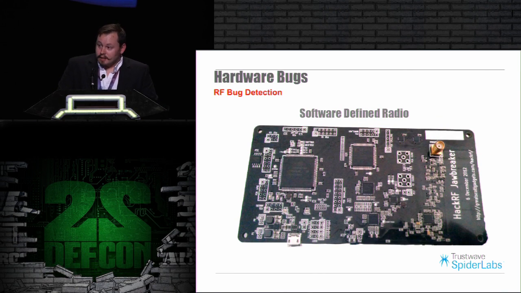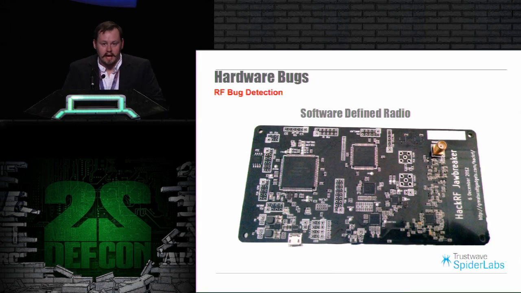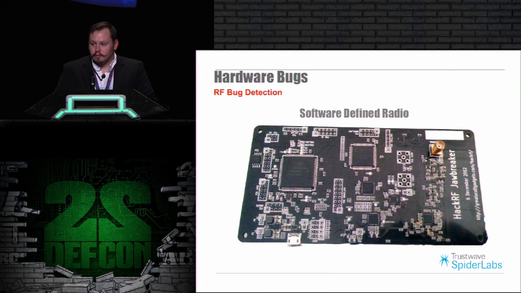For these bugs, though, the correct answer would be using a software-defined radio, something like the HackRF board by Michael Ossmann, Great Scott Gadgets. The software-defined radio is a great thing in recent years. Instead of buying a $10,000, $30,000, $100,000 piece of gear to listen to radio spectrums, you basically buy a small board. I don't know how much the HackRFs go for, but only a few $100, if that. You write software for them and it will listen into the spectrums that you're trying to listen in on.